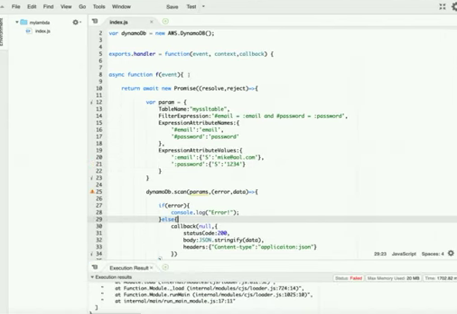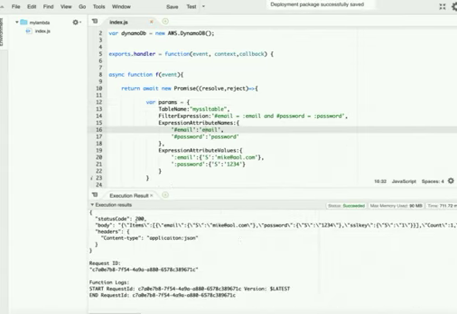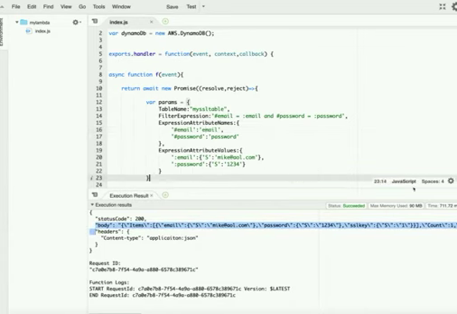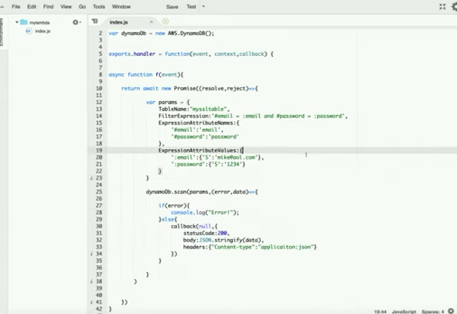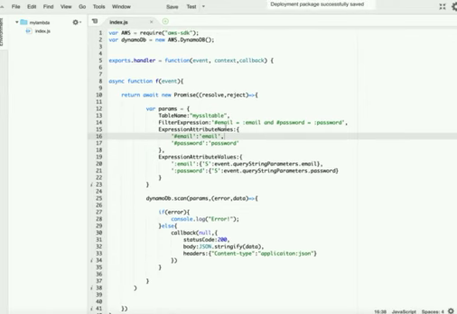So we have async function, return await new promise, resolve, reject. That looks good. More parameters. You see that I have a typo here. It's not param, it's params. Okay, let's test it one more time. And there we go. Now it's resolving that object. It was a simple typo issue. Okay, now that we know what's working, let's put it back the way it was. I'm going to undo everything I did. First thing I'm going to do is fix that syntax, params, and save it. Now I know my Lambda is working. Now I'm going to move on to the rest of the functionality.